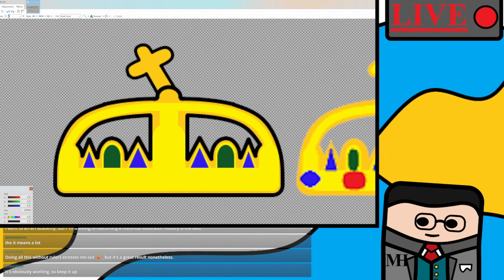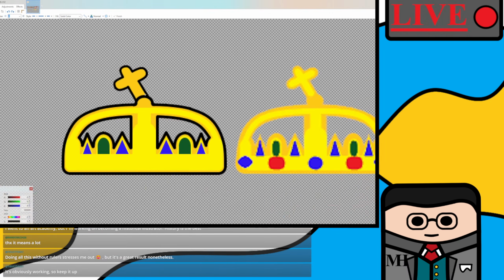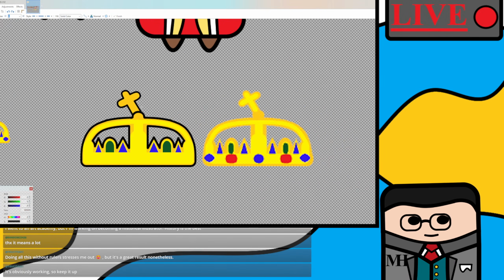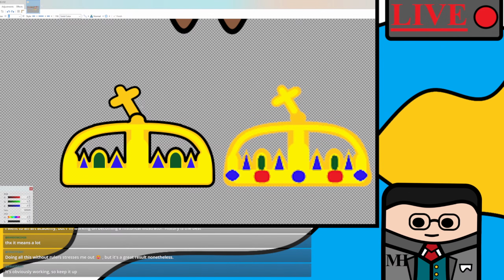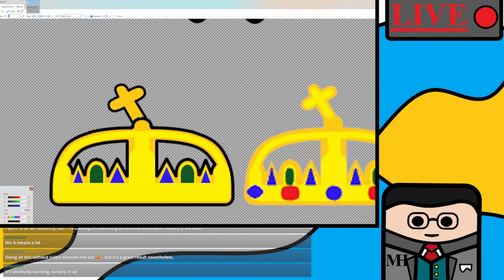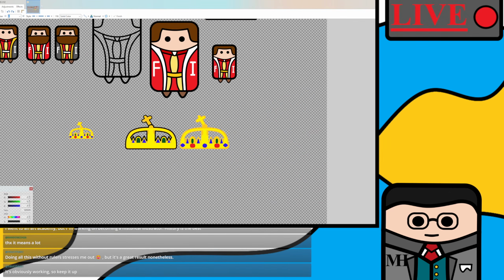Yeah, the ball on top is very tiny on the real crown. It's just one of the little bulges on the cross. It's more part of the cross than anything else. But the problem is if you're doing a bit of a caricature style like this, you want a bit of that emphasis, because you can't do what in real life looks like the thin cross of the crown.